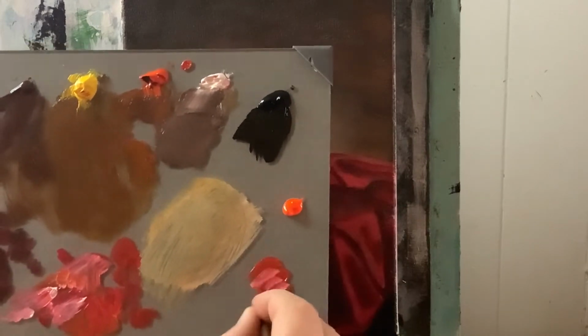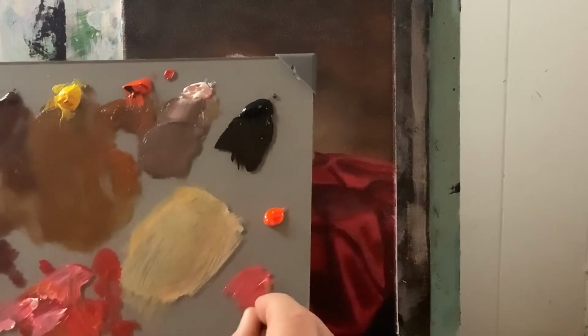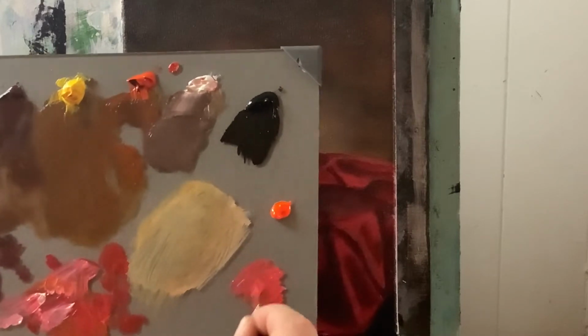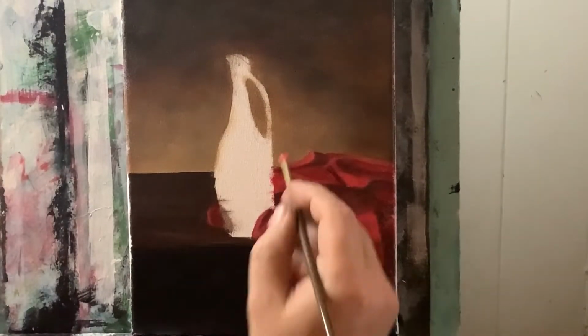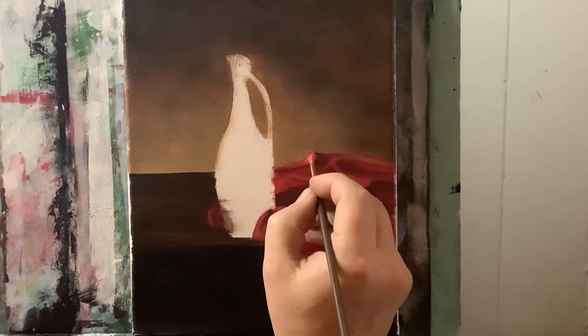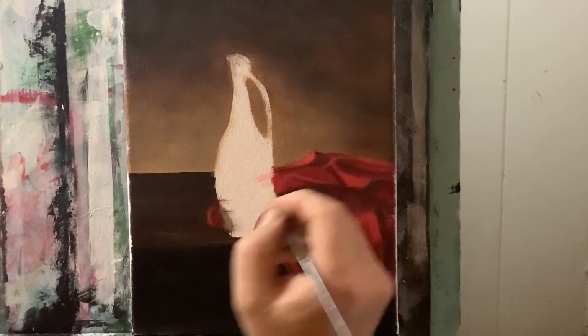So I'm going to take some titanium white, that really puts more shine and sparkle on that. And I'm just going to hit these protruding highlights now on this cloth. And like I said, you can just build up more layers or use more titanium white if you don't have neon orange. And I just thought this would be a really cool way to pop this out.